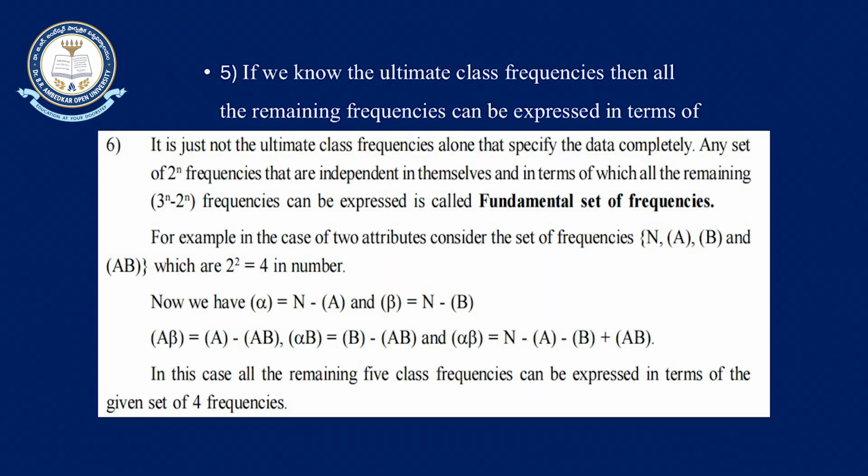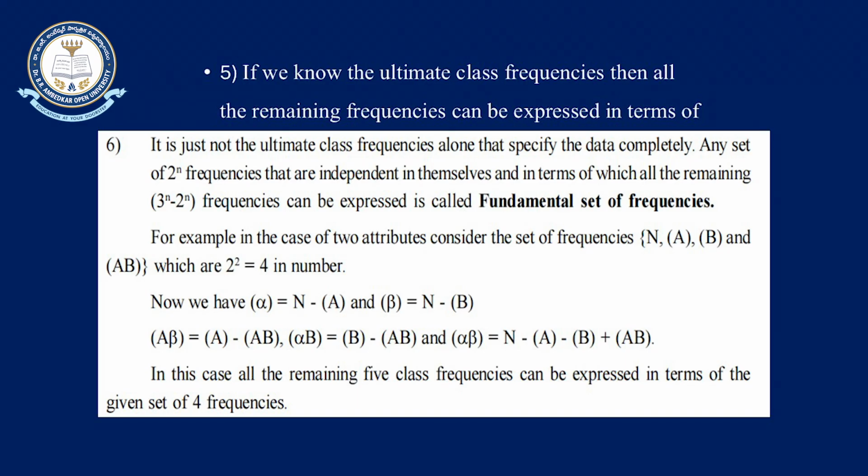If the ultimate class frequencies are known, then all the remaining frequencies can be expressed in terms of them. The set of 2 power n ultimate class frequencies is independent, and the remaining 3 power n minus 2 power n frequencies, expressed in terms of them, are called a fundamental set of frequencies.